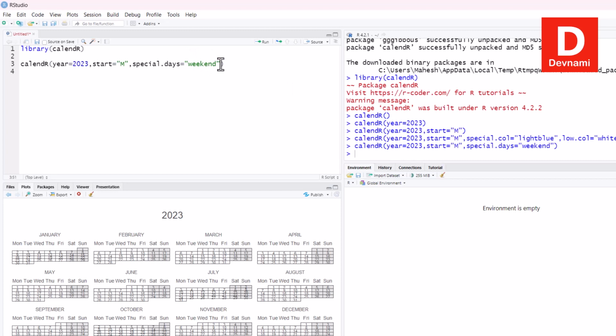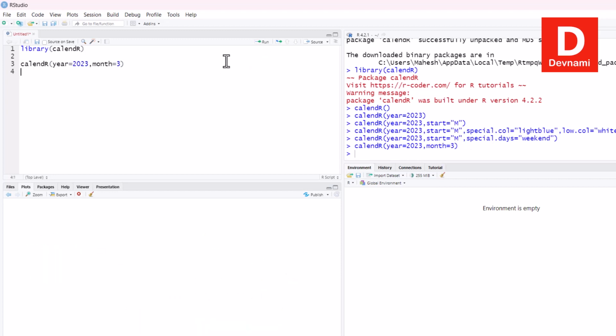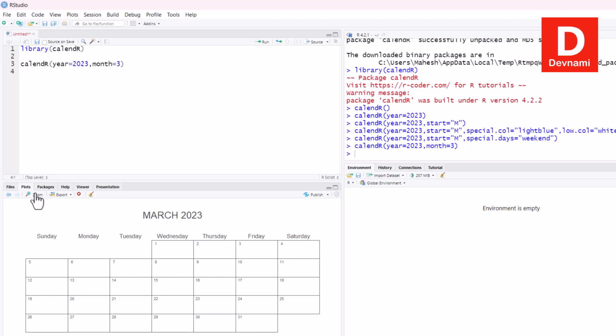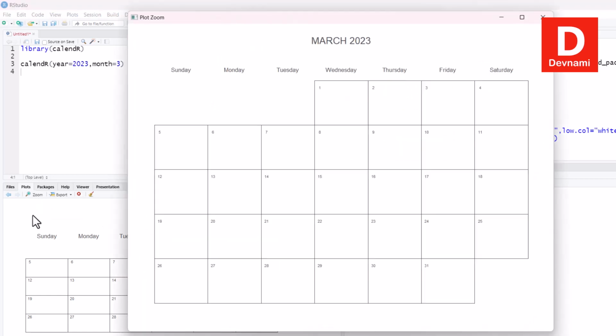Next thing we can do is display a particular month. Instead of showing everything, we can remove that and say I want to see March of 2023. So month 3. If I run this, it should only output March. If I zoom in, here you go, you have March right here.